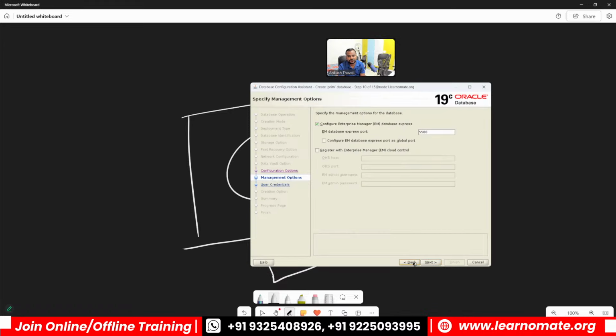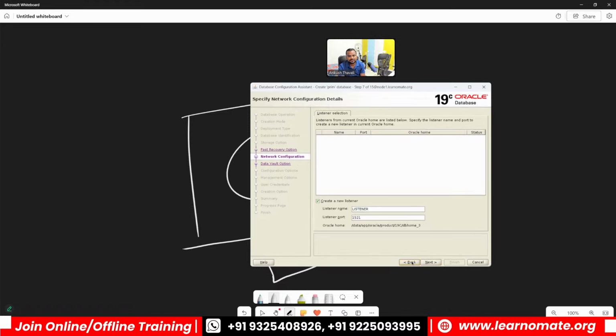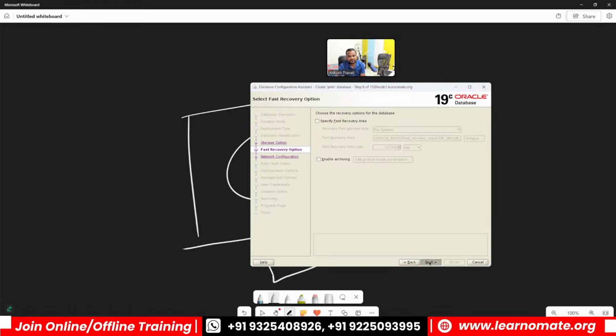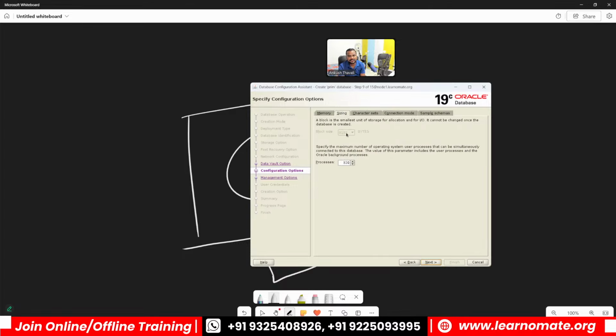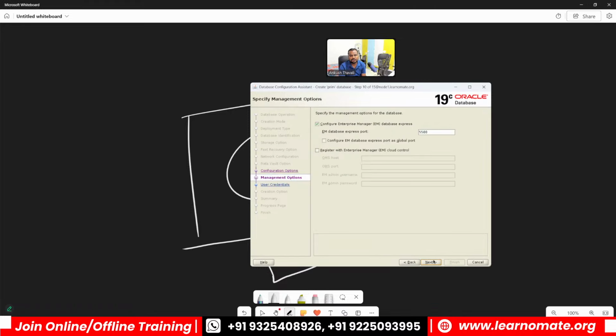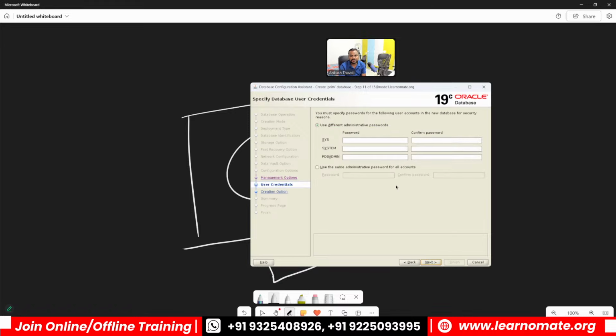So if I go back, there was an option, if I show you here, sizing, here the block size is 8192. Remember this option: currently my database has been installed with a block size of 8K, and that has a dependency with the size of your data files also. So just remember this, I will explain it to you. Now, do you want to enable Express? No, I don't want to do that. For monitoring purposes it is required.